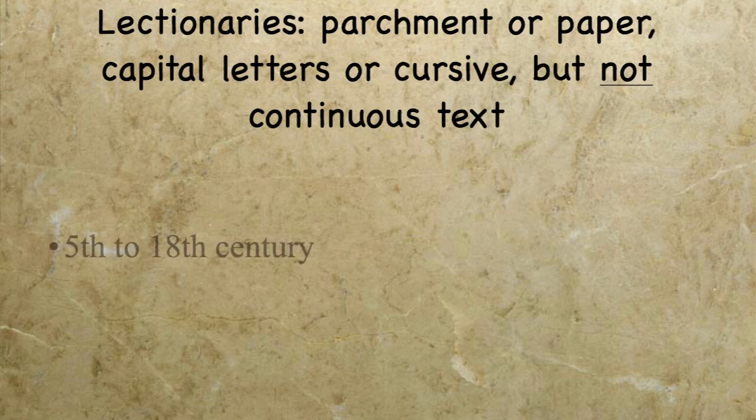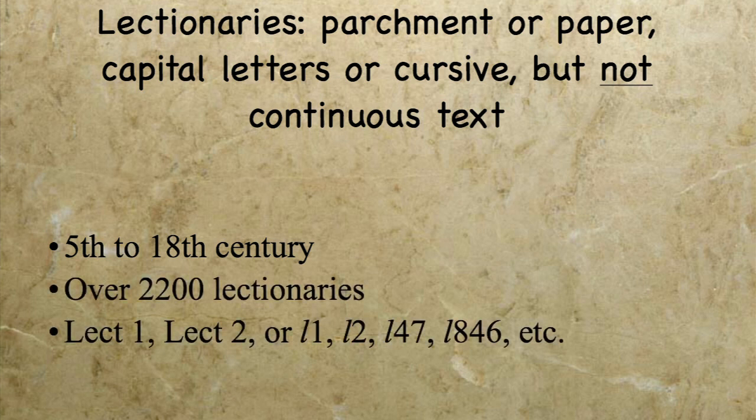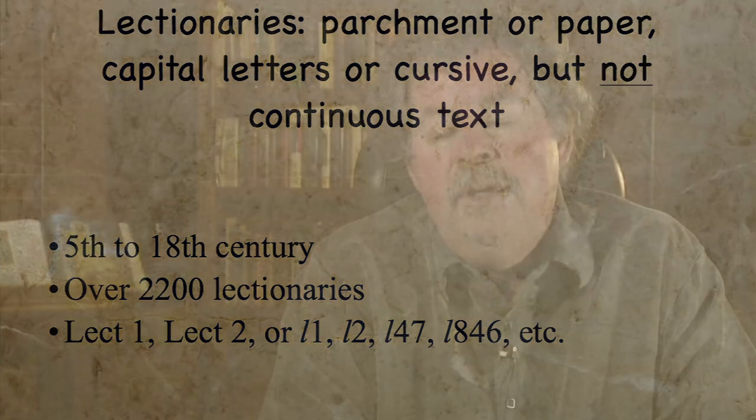It's the kind of text that has passages that are read for a particular day of the week or a particular Saturday or Sunday lesson, and the ancient church began to have the practice of reading various passages of Scripture on certain holy days, certain Saturdays, certain Sundays, and this became the lectionary system that involves a couple of thousand manuscripts. The oldest lectionary we have goes all the way back to the 5th century, and they go as late as the 17th or 18th century as well, just like the minuscules do. Altogether, we have almost 5,800 numbered Greek New Testament manuscripts that exist today, and they are broken into these 4 categories: papyri, majuscules, minuscules, and lectionaries.